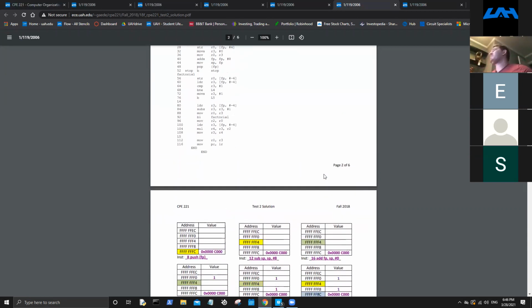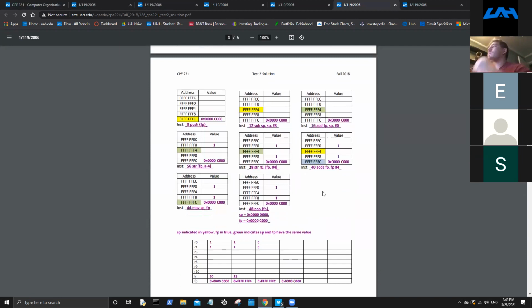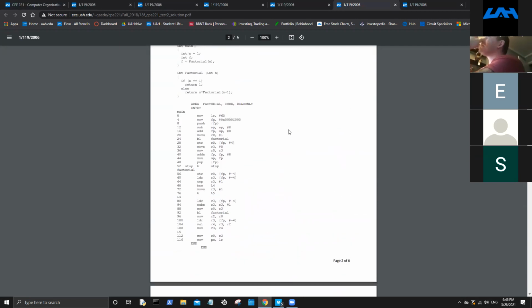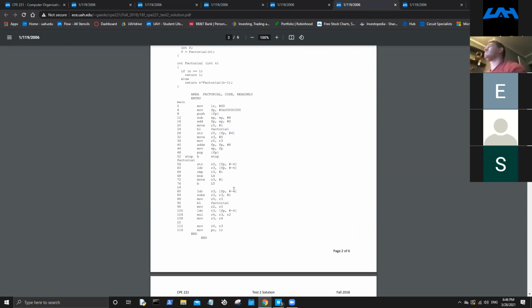So yeah, I wouldn't bother on just the stack and frame pointer changes, having to recopy everything. That's kind of a waste of time, I think, if that's not how she wants us to do it. So this is her solution. I think in general, she's going to give us a program like this, which is relatively simple with regards to how it affects everything.